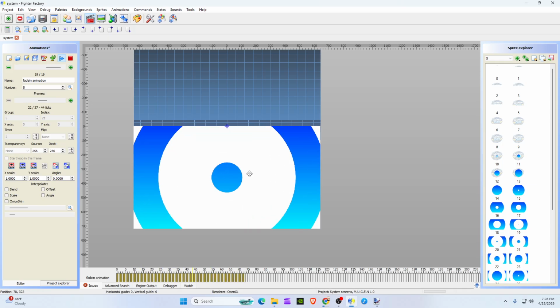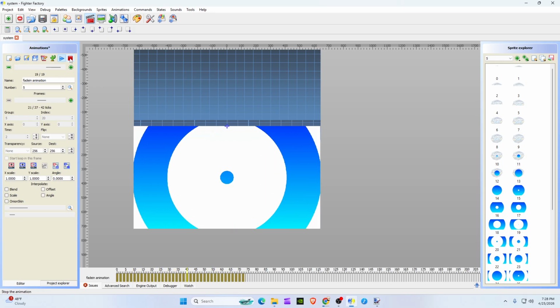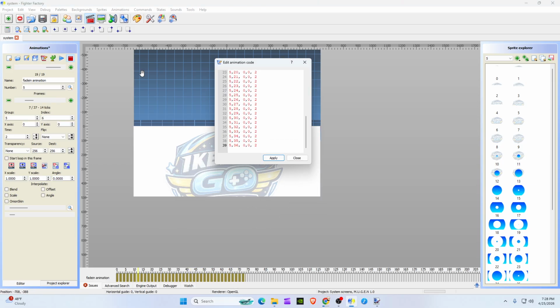All right, we need to fix this. So let's go ahead and stop it. At the beginning of the number and at the end of the number, we need to have a timer, because remember, we're creating a fade in for the option screen. We want it to show the logo, closing the front of the screen of the main menu. So we have to make sure that we do this right.